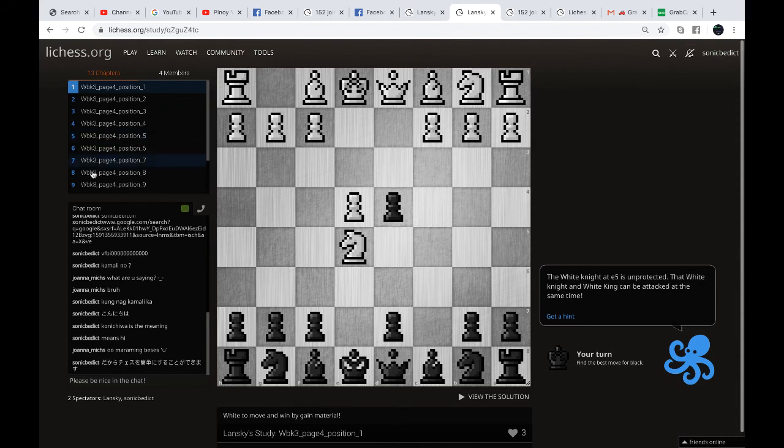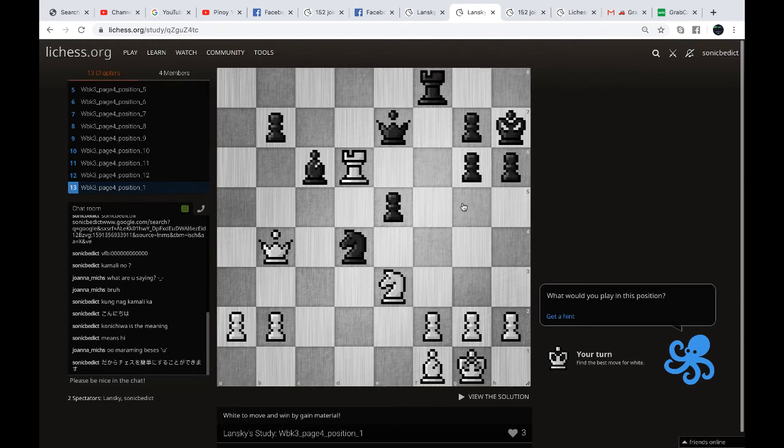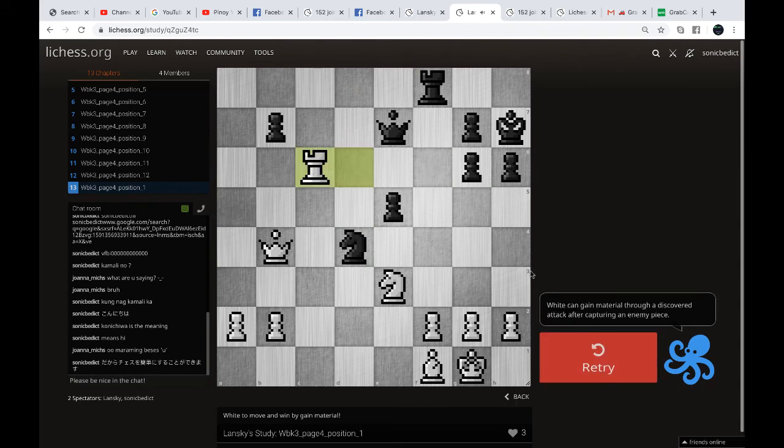So, for example, the chapter that I have made is this chapter 13, the one I have just input into my study account. Just click it and you can see here the position that we made a while ago. For example, I click a wrong move here, and it says, retry.